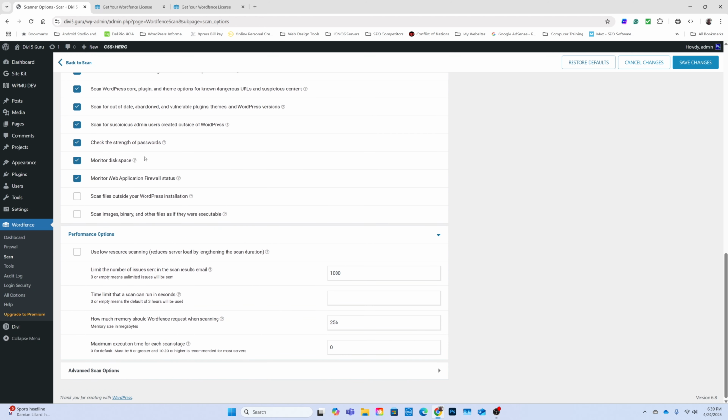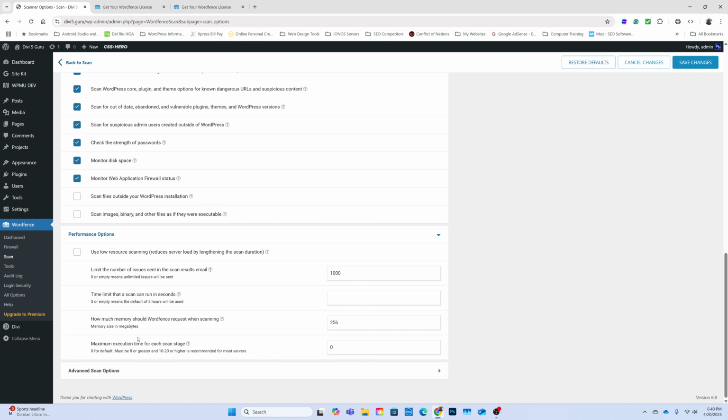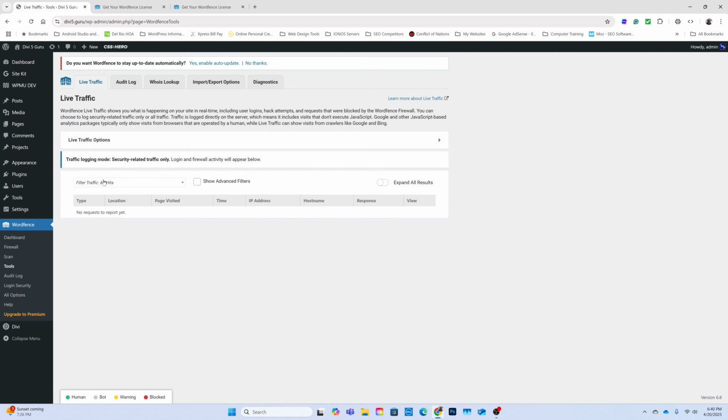You have a lot of different features here. It's a good idea to go down and go through them one by one. The default settings are usually pretty good, but if there's any conflicts with your website, then you may want to change them. They have different tools.